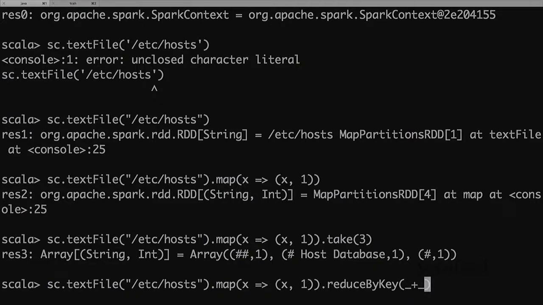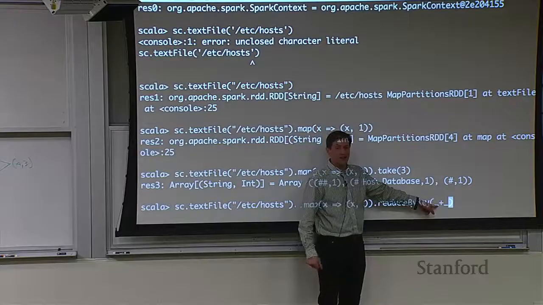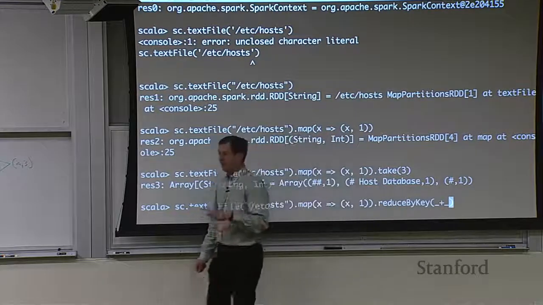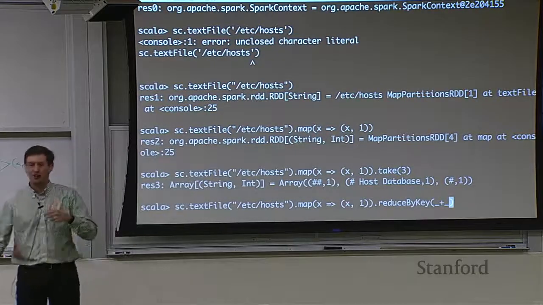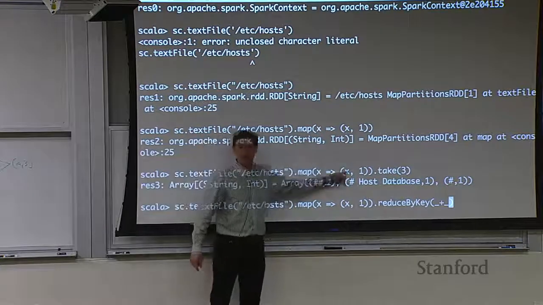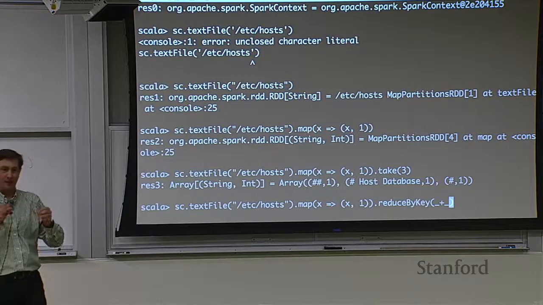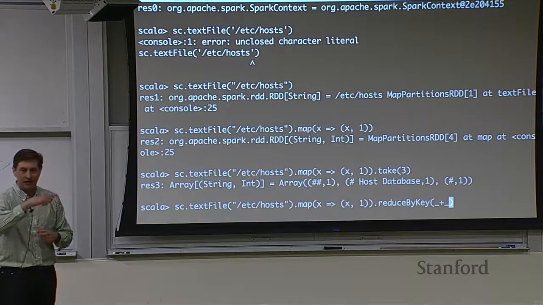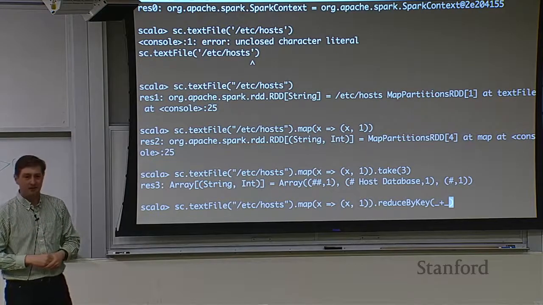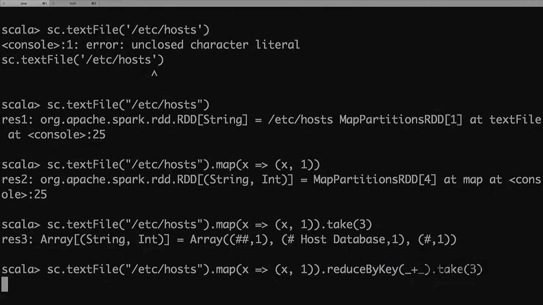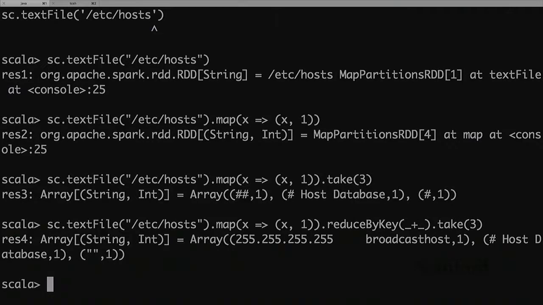That's the whole lambda. The syntax breaks out as the first underbar is take the first argument, and the second underbar is take the second argument. So take the first argument, add it to the second argument. If you need to use an argument more than once, you can't do that. You've got to do the longhand notation like I did up here. But if you're only going to use every argument once, and exactly once in the order that they appear, you can shortcut them. You can shortcut the equal greater than, and you can shortcut giving them names. You could see if I did the take, actually it wouldn't do anything interesting because every line is unique in this file, but point being it works.